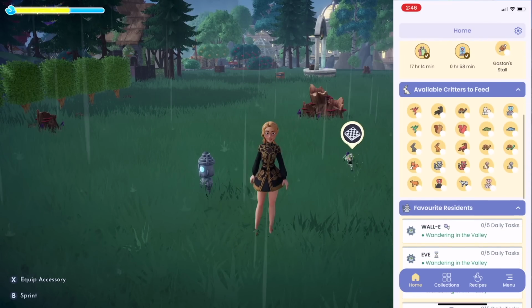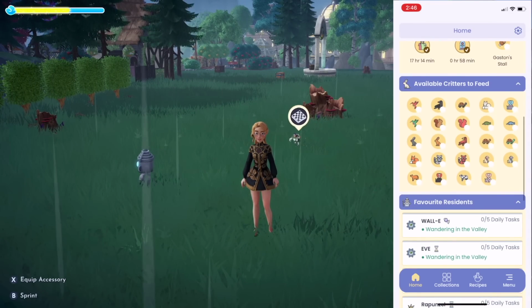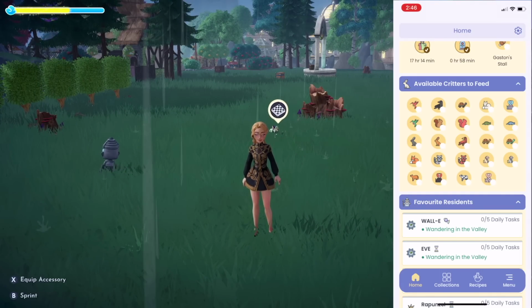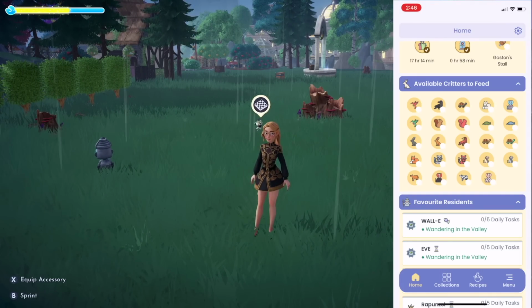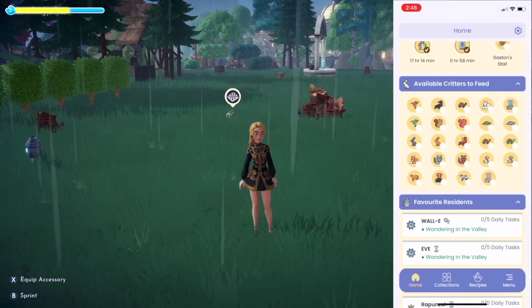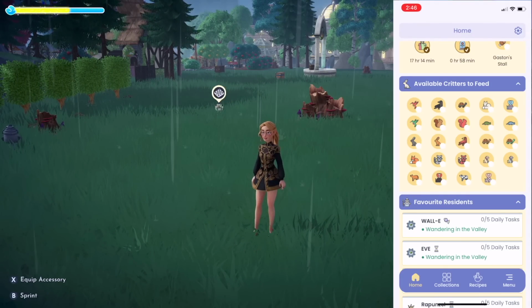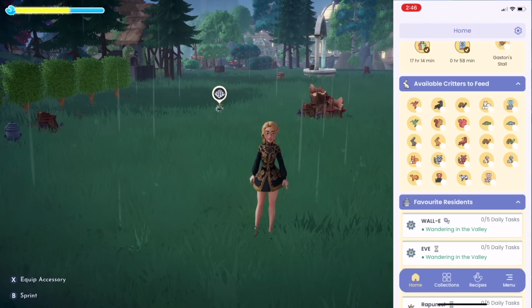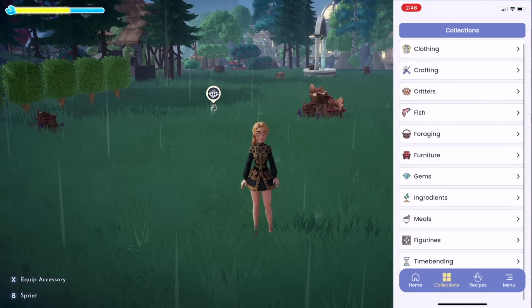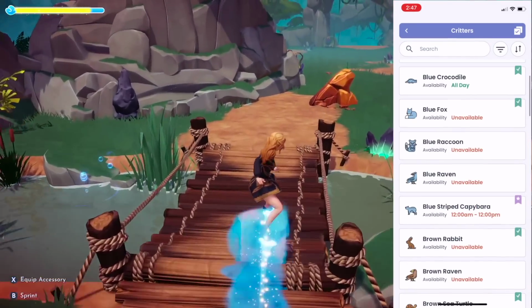Now, as we scroll down a little bit further on the app, you can see that we have critters to feed, which is perfect because I forget to feed the critters all the time. And there are a lot of critters that I currently don't own as companions yet. So I'm really working on that. And the app allows you to keep track of all the different critters, but let me show you the best part. So one, you can go to collections and then scroll down to critters right here. And I just absolutely love this part of the app.